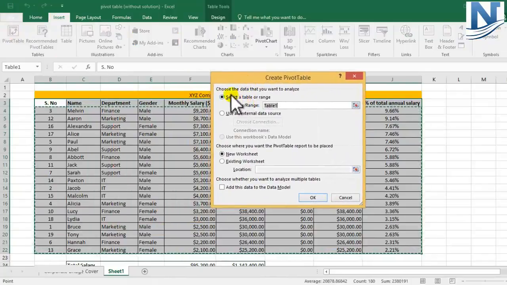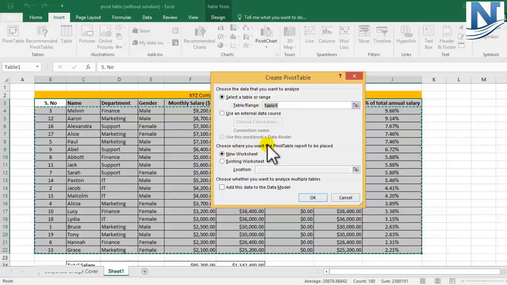First of all, this dialog box has two options wherein you give your data. Either the data is present in your specific sheet only, so you select the table or the range. The range is already selected, so this is for the option wherein you have the data in the same sheet, or you can use some external data source as well. For us there is no need since our data is already selected. We have Table 1 selected.